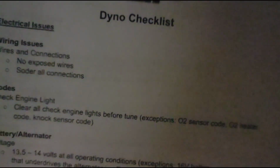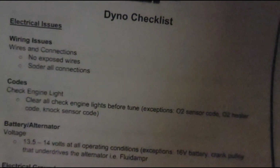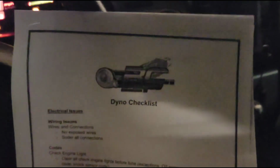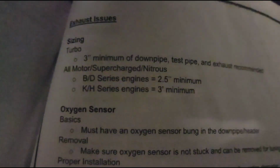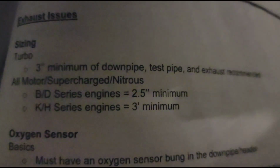Not only here, it doesn't matter. You can go anywhere, if you're not local to us or whatever. I want people to succeed, and this is why we have a checklist here. It is four pages long of stuff to look for, and some tips and suggestions. So I will leave it at that.